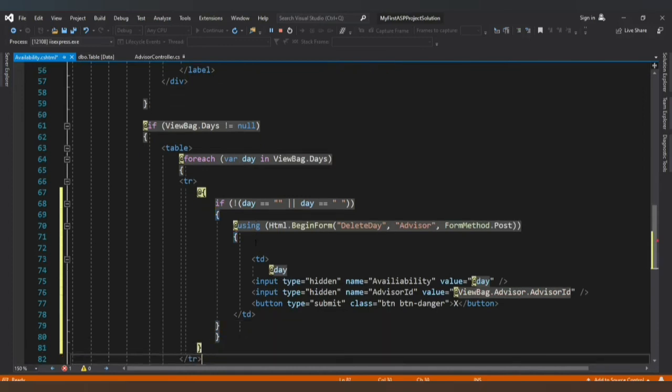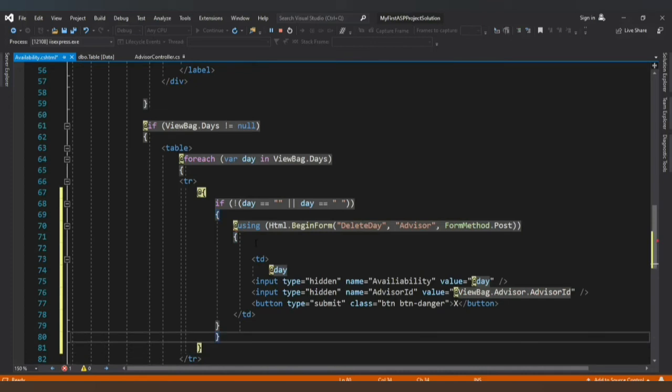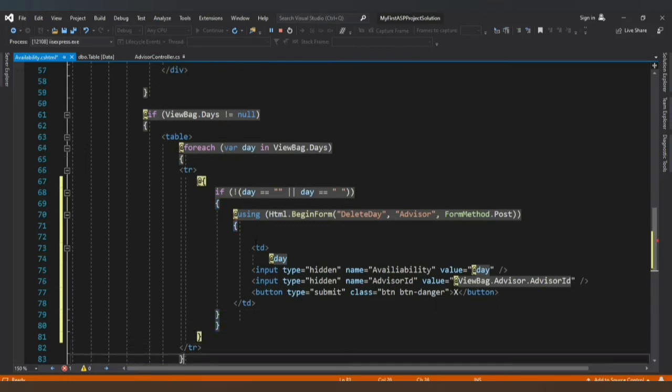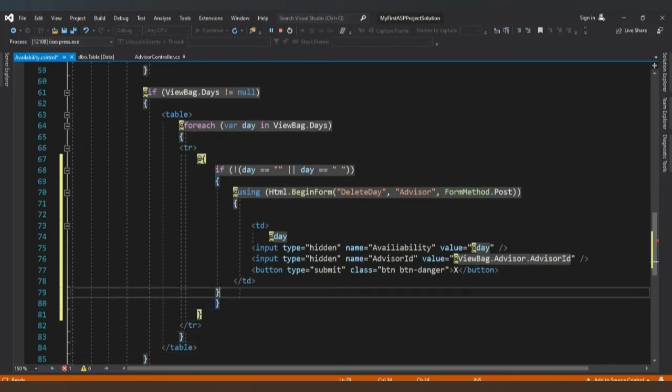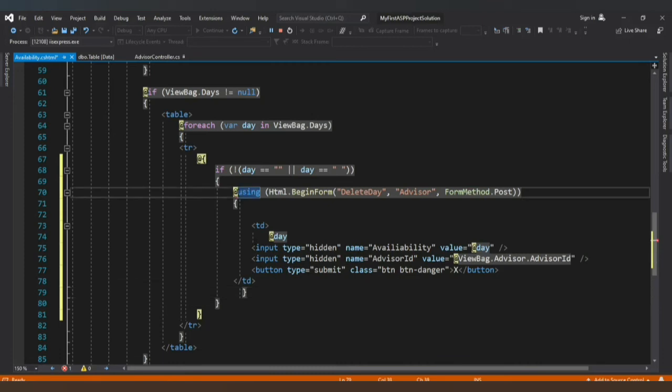We still have errors. Okay, yeah, so we don't need the at sign in here again. Alright, so I believe that should solve our problem.